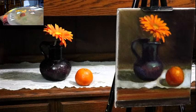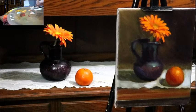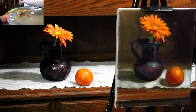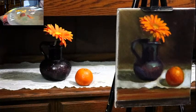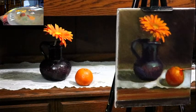So how about this? For a less saturated orange, I'm going to go to Cadmium Red Deep and Cadmium Yellow. Yes, it's going to be a bright orange, but my Cadmium Red Deep, which is an Old Holland, is not as highly saturated. So these color combos are really simple, though sometimes it's the simplicity that works best. But let's take a look. That might work, though the value's off.